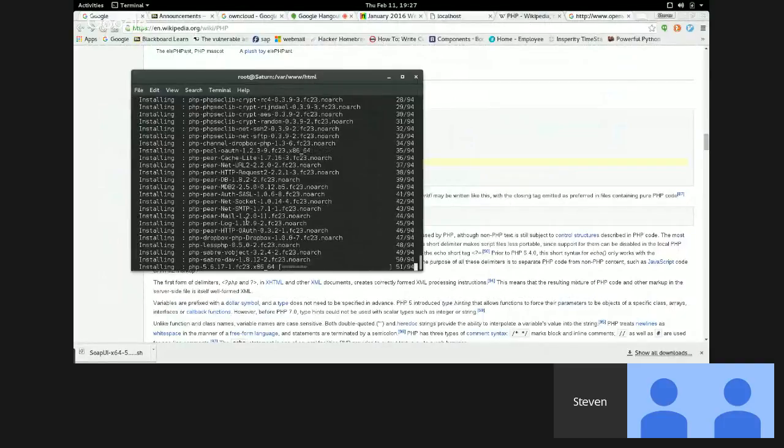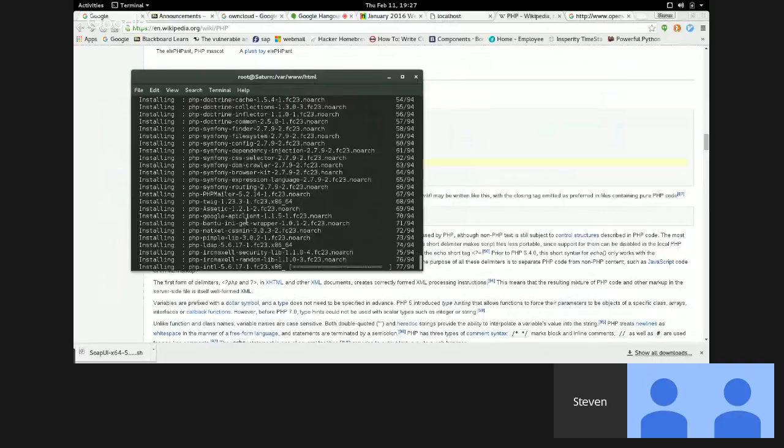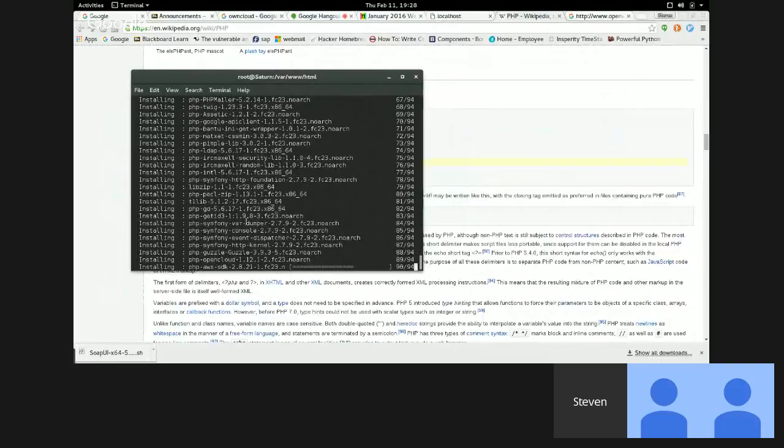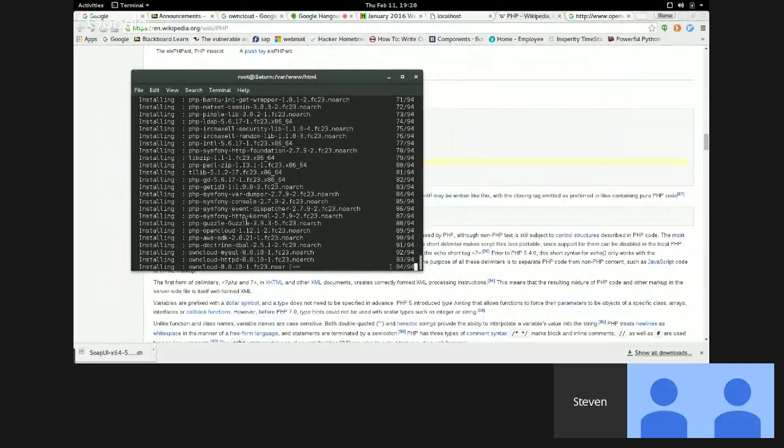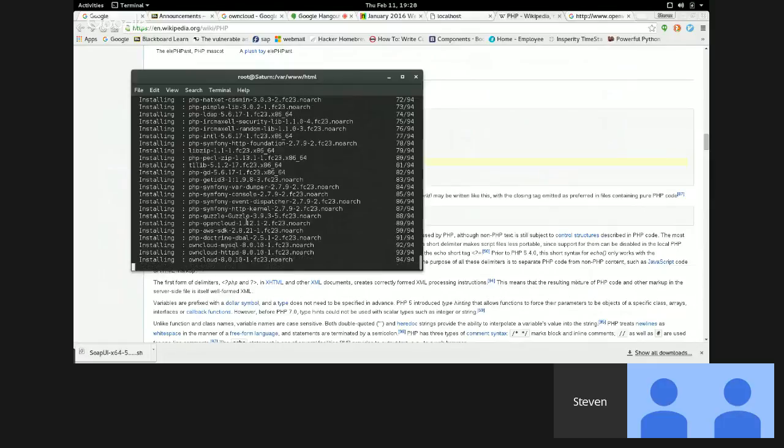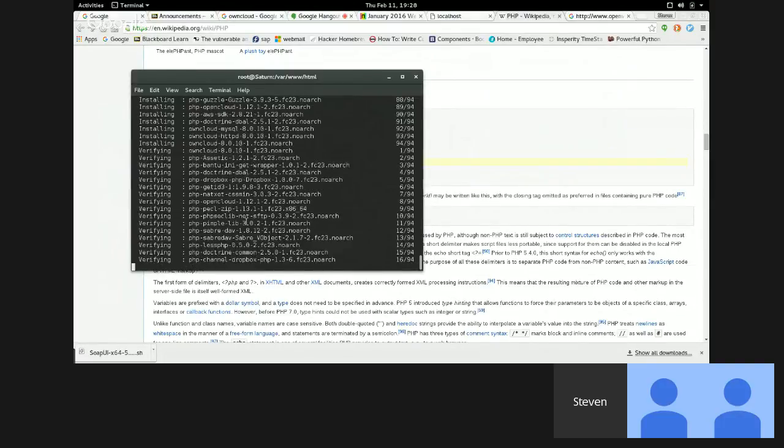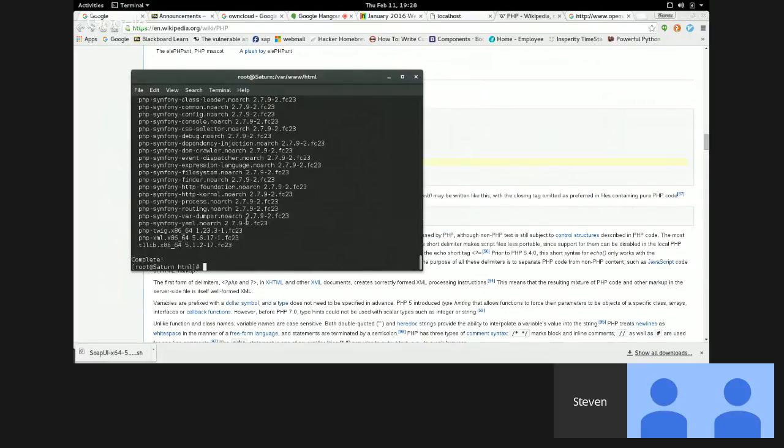And then it cleans up any old packages if it needs to. Sometimes if you're upgrading or updating your system, there'll be old packages that you don't need anymore, and so it'll clean up those old packages. And then there is the check phase where it goes and verifies that everything's good. And then it's all installed, ready to go.